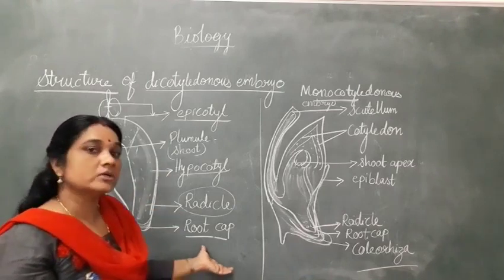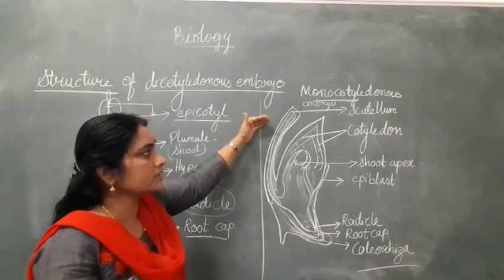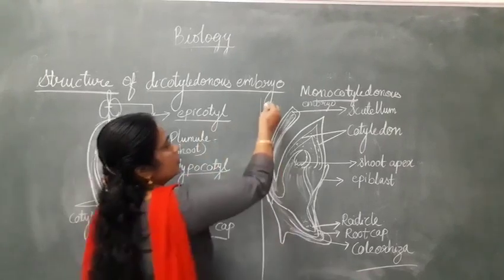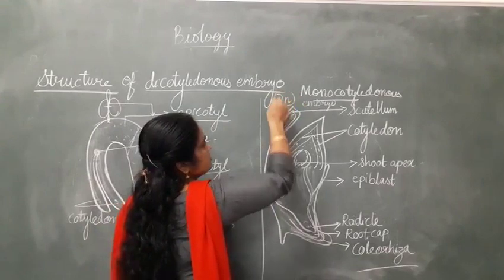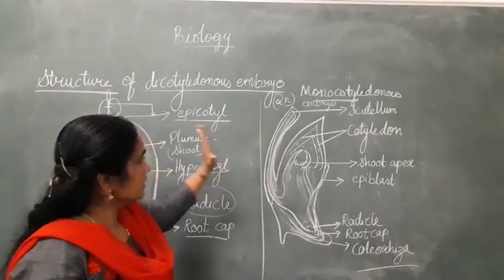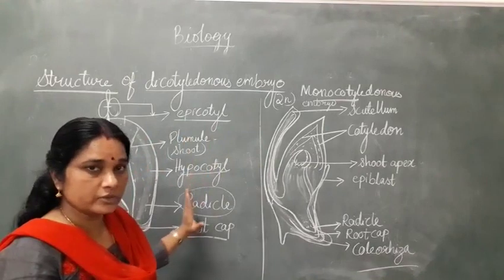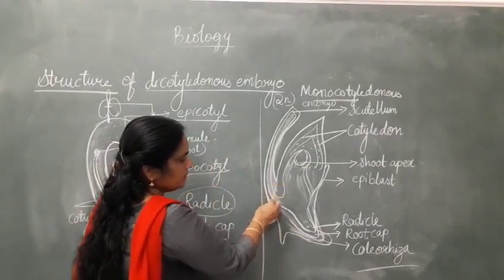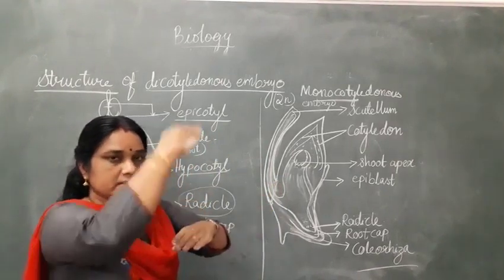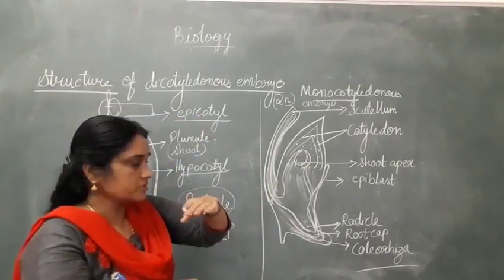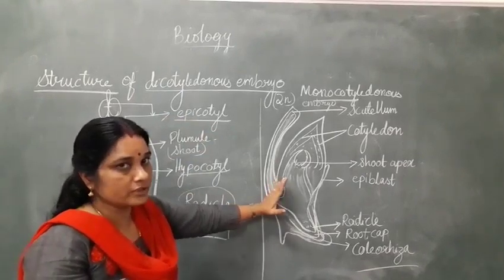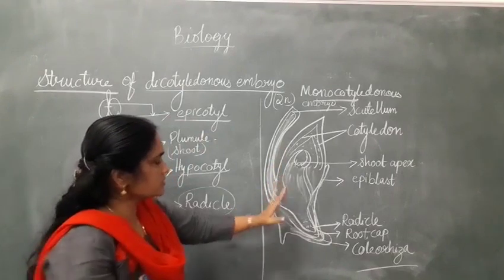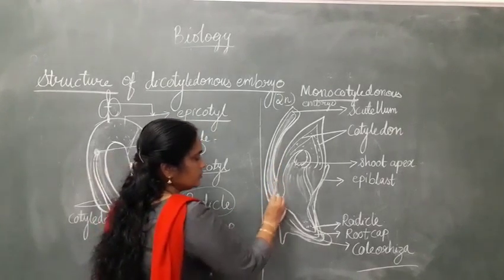Now let's study the structure of the monocotyledonous embryo. What is the ploidy of that? Both of these are diploid in nature, with two sets of chromosomes. Now it is quite different, so please analyze it comparatively. Here, this is the embryonal axis which divides the plant: above is the shoot system, and below the root system is formed. That is what is meant by the embryonal axis. So in the monocotyledonous embryo, this is the embryonal axis.